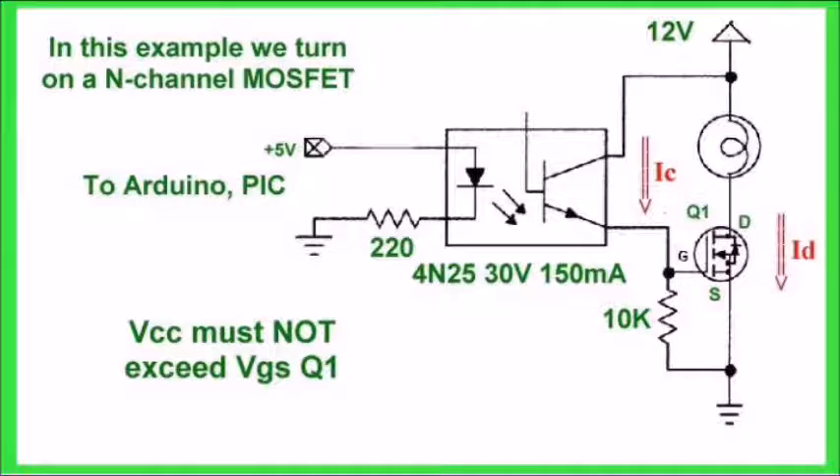This is a circuit I've had published on my website for several years. It uses a standard LED bipolar transistor optocoupler. When we turn on the LED — be it a switch, an Arduino, or whatever we're using — light falling on the base of the phototransistor switches it on and switches a voltage onto the gate of this N-channel MOSFET. The ones I've been using are the IRF630s, rated at 200 volts at 6 or 9 amps. The circuit works very well, but there are two limitations.